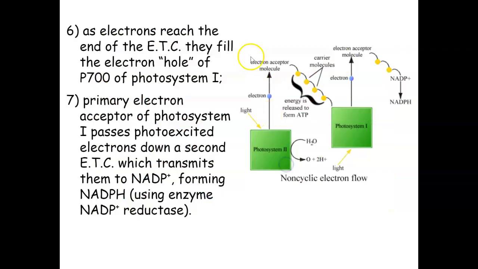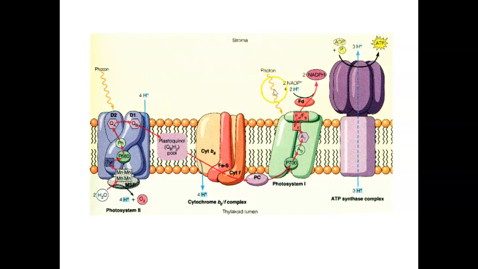Since it's back at ground state, it needs an additional bump of energy from the sun. This is why it's important for no competition between the two photosystems. They will move from ground state to an excited state, and they're going to pass on a smaller ETC. This ETC is only one protein. This ETC is responsible for passing the high energy electrons to an enzyme called NADP plus reductase, which reduces NADP plus into NADPH. Now we've made a reduced shuttle. This reduced shuttle also goes to the Calvin cycle to help power the Calvin cycle.